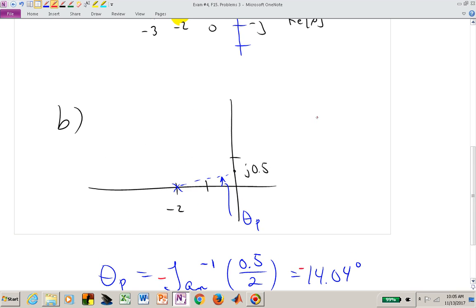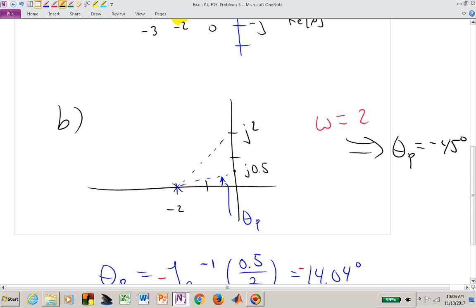If we wanted to know the angle associated with that pole at s equal to minus 2 when omega is equal to 2, now we simply have to walk up the j omega axis until we reach 2, and now you should be able to see that we're up 2 and over 2. That would be an angle of 45 degrees, but because it's a pole, it's now at minus 45 degrees. And that's where the minus 45 degrees at the break frequency is coming from.